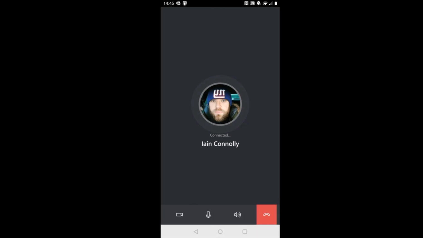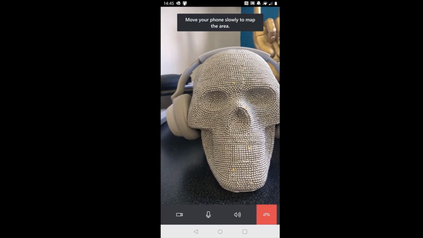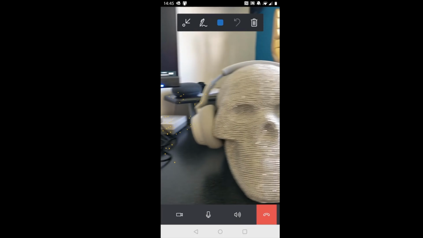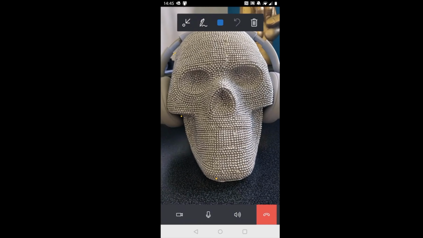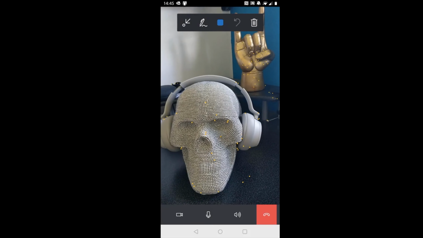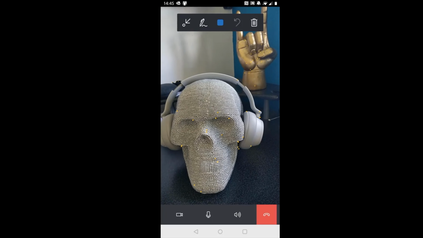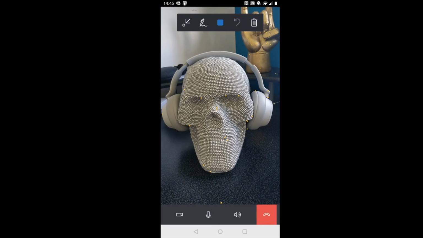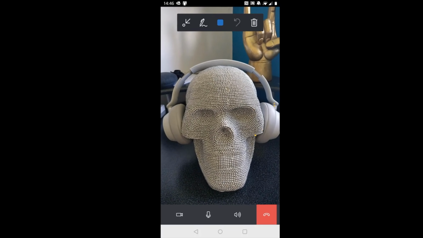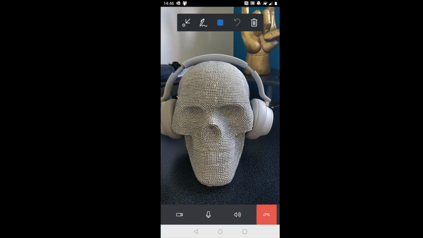Now I thought it would maybe be better just me talking through this than you having to listen to Ian. So Ian is on the other end, I just have to map the area quite quickly. So as you'll see all of the gadgets that I've got while I'm doing this presentation live in Bristol and not in my studio apartment. So that should be mapped now. So you can see my lovely Diamante skull with my Surface headphones on it. Now I must say this demo of the skull with the diamond is probably better than the model that I had when we tried this one earlier.